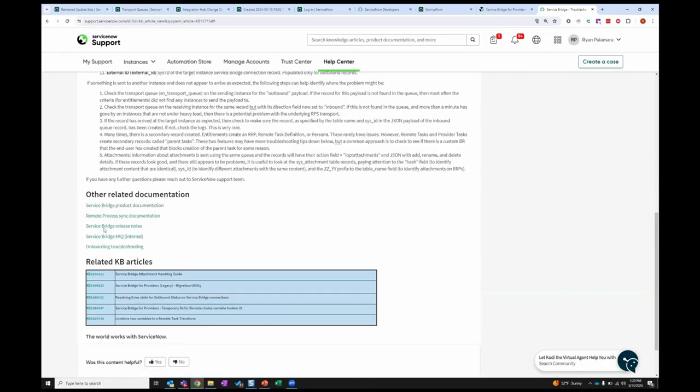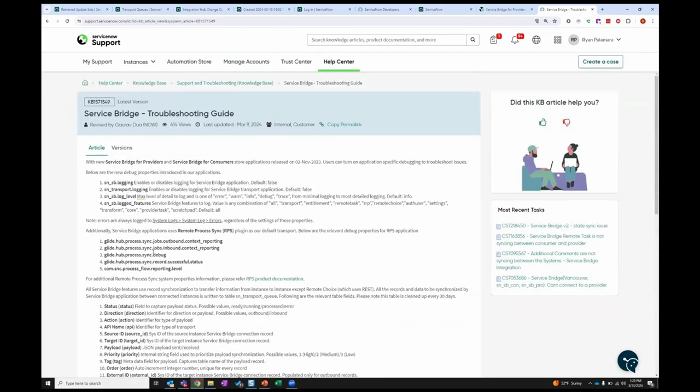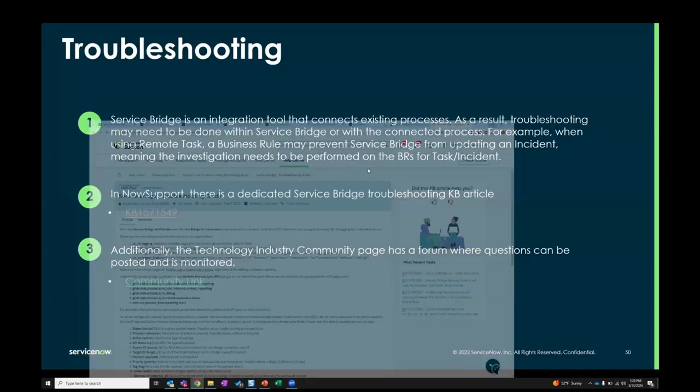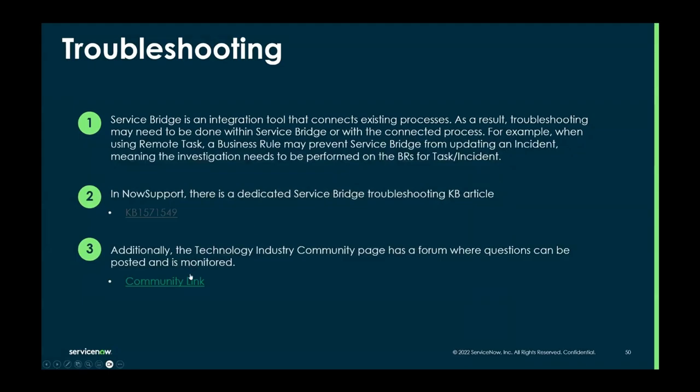Down below, we have additional links: onboarding, troubleshooting, the common issues, and some different things on error states for resolving outbound statuses. So a number of KPIs. From a general perspective, this is the place to start, as it has a lot of information that goes in depth on how to perform troubleshooting.